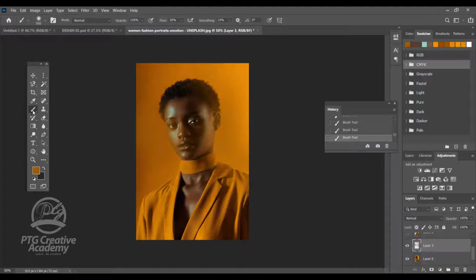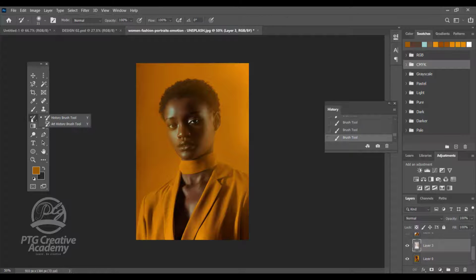Right now, how do I apply it? I just click my brush tool, then click and apply. Just click and drag, click and drag, click and drag. Meanwhile, the flow, let's say we dropped it to around 17. So you can see that ordinarily you're already designing as a professional. So that's for the brush tool. Then the pen tool, and the color replacement, we're going to talk about all of them in next videos to come.